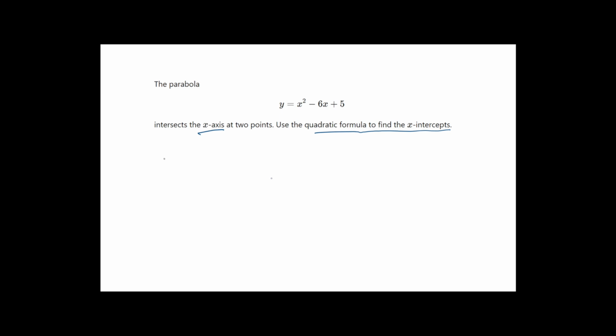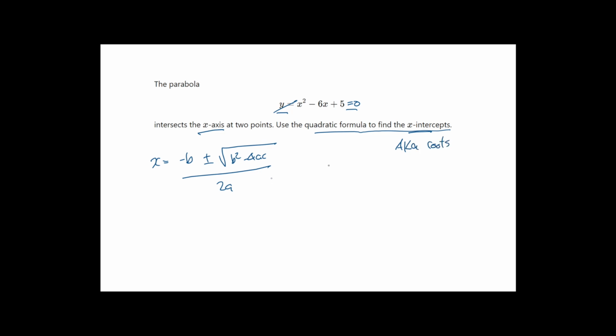So our quadratic formula is going to be minus b plus or minus the square root of b squared minus 4ac, all over 2a. Remember, to find the x-intercepts, we set y equal to 0 and solve. So y here equals 0, so we can eliminate that. If we can solve this, we've got the roots, the x-intercepts, aka the roots.